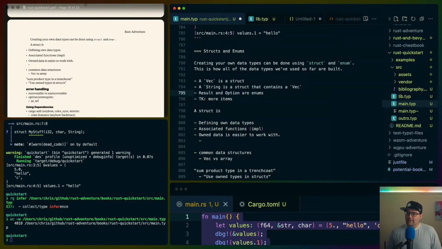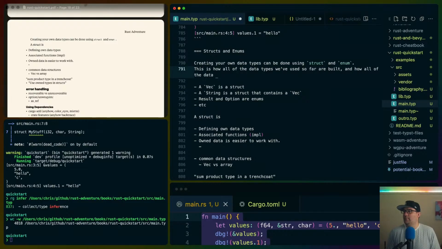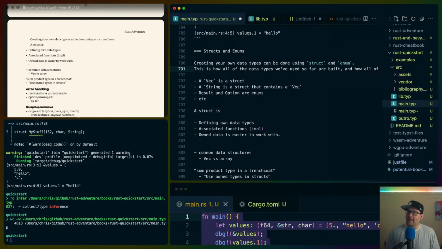We haven't gotten into error handling yet, but we're about to. This is such a weird sentence: this is how all the data types we've used so far are built. That's fine. That's enough.